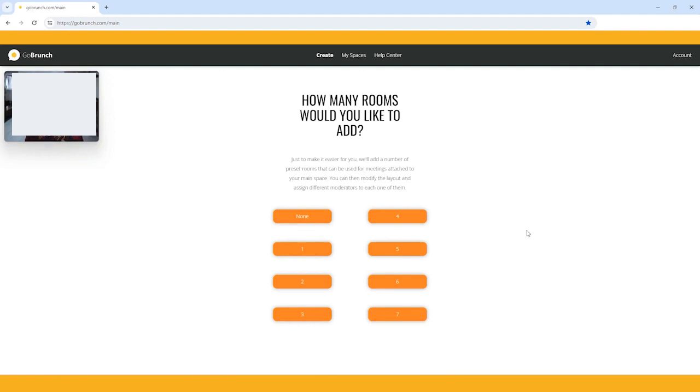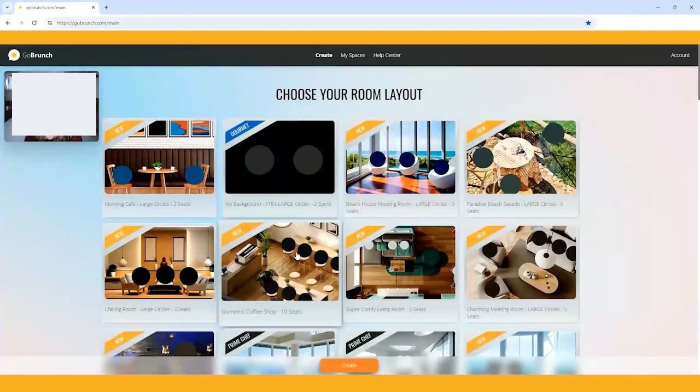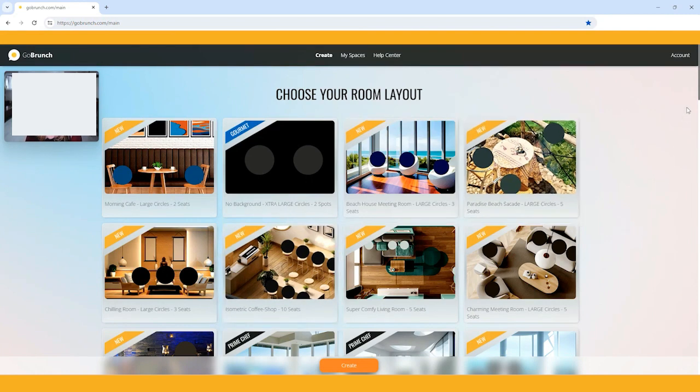So this asks me how many additional rooms I want. Now, I usually create several rooms, but when I'm starting, I maybe just click one. And the reason is I usually make these rooms a little bit different, so it doesn't really matter. You can always add rooms, subtract rooms. So all of these preliminary things that you're choosing, don't put too much thought into it. Don't let this stumble you.